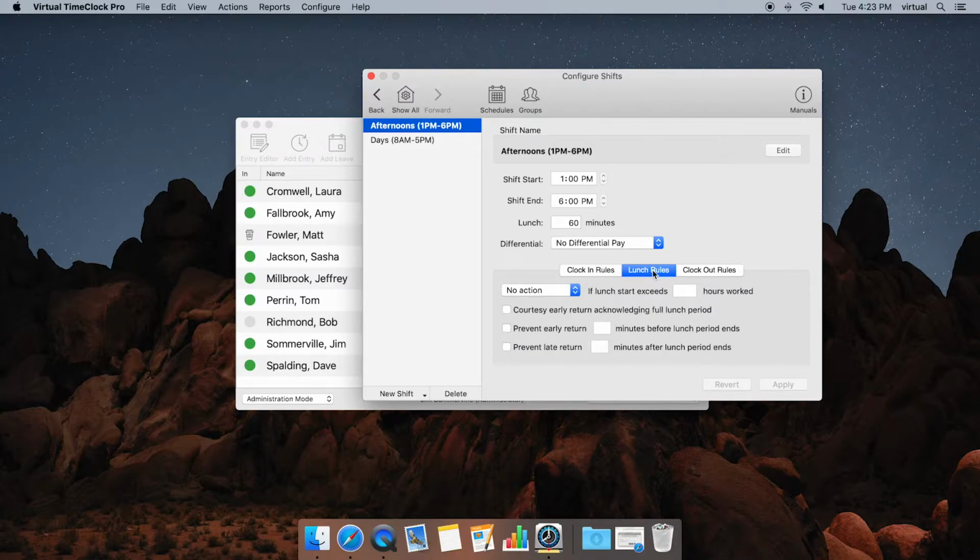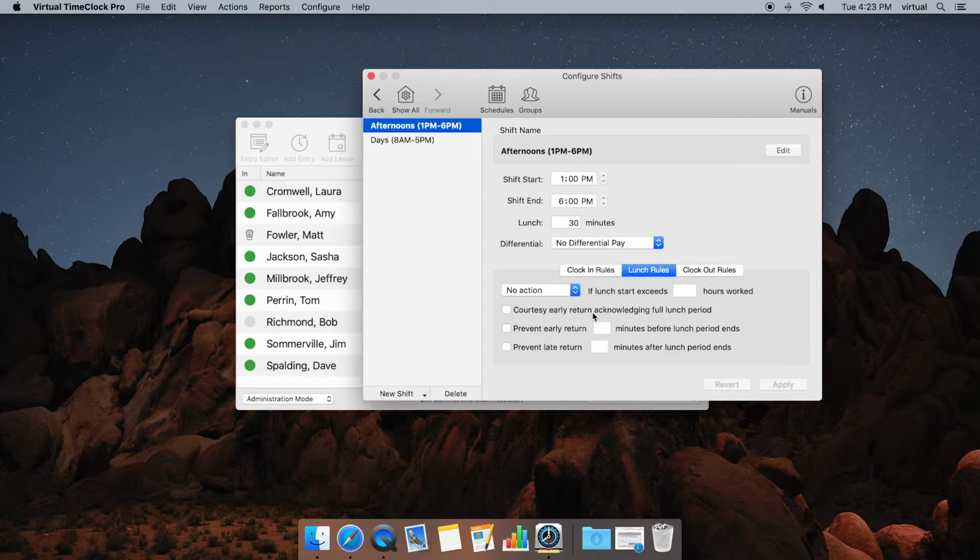And before we jump in, a couple things. The length of the lunch right here, whether it's 60 minutes or 30 minutes, whatever you had set that to, that's what the time clock is going to be using to enforce these rules. So it's important to understand that relationship there. And then as we jump into these rules, instead of logging out into user mode each time I set up a rule, I actually created screenshots to show you what employees see when they encounter one of these rules. All right, so let's get started with this very first rule.